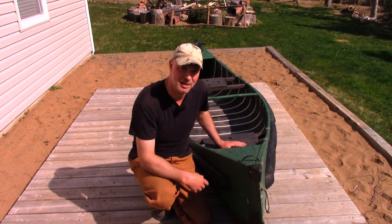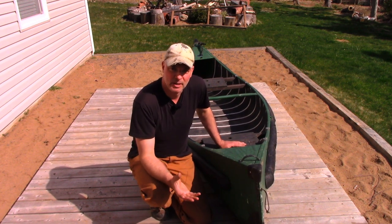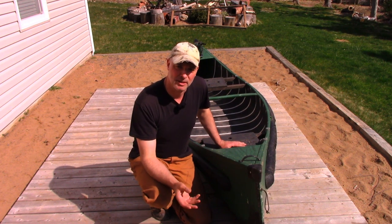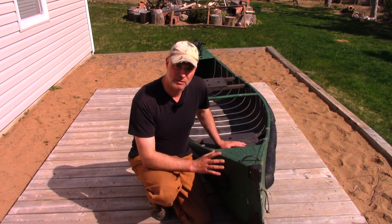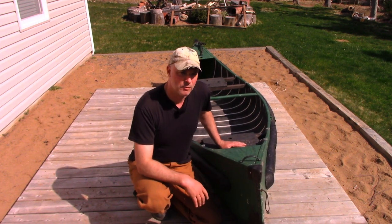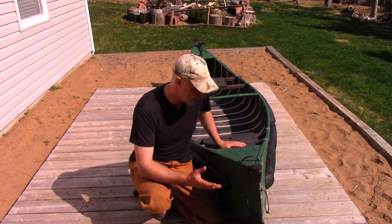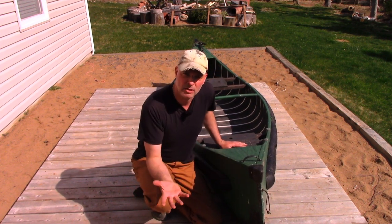I'll show you the underside. It's beat up pretty bad because they get beat up. Really, the idea of having a brand new canoe and keeping it pristine is a bit ridiculous. Even as much as it makes sense to buy used cars, it makes even more sense to buy used canoes. These things tend to hold their resale value. I see them for sale, used, for more than they cost new sometimes. I don't know what people are thinking. But I think a brand new one of these costs in the range of $1,000.